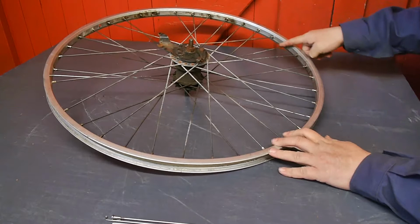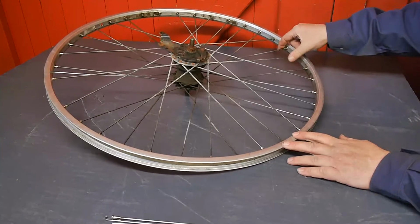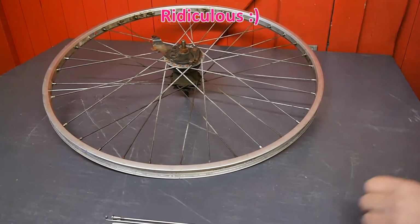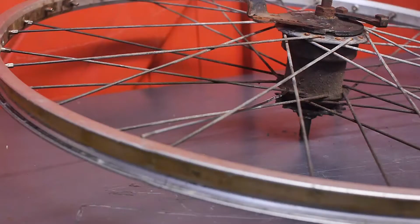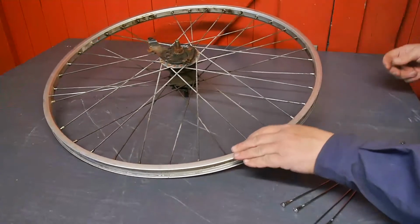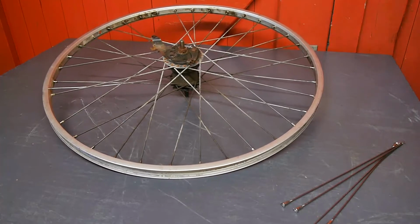So I've already loosened up the nipples, and now I'm going to try and carefully get these out, and I hope I can reuse the same spokes again, which is kind of ridiculous to do, but it's an old bicycle and I'm not going to spend $20–30 on new spokes. I have managed to re-spoke a couple of wheels in the past, but that was years ago. So it will be tough, but I don't have to finish in one day. I got time, and I'm sure I can still do it.